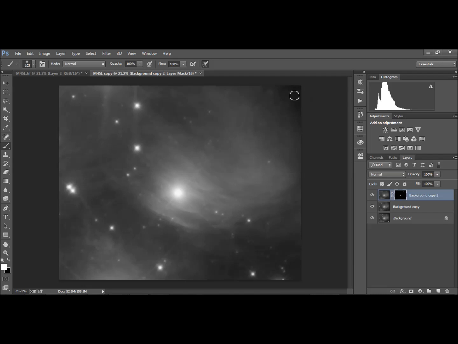So you'll go in here and very carefully paint a lot of these stars out. It may be a somewhat tedious task to clean up everything that you want, but it's well worth the time investing to create that starless image.